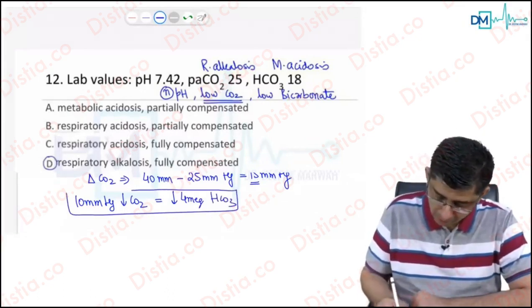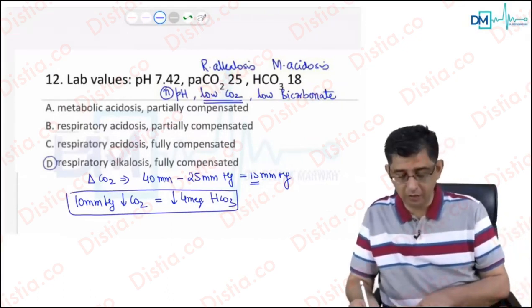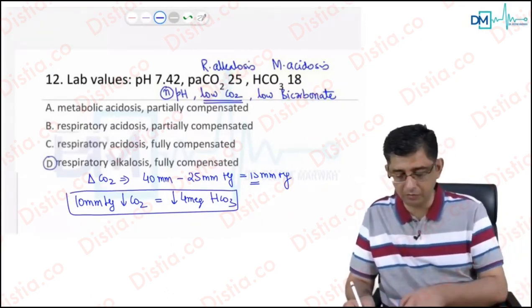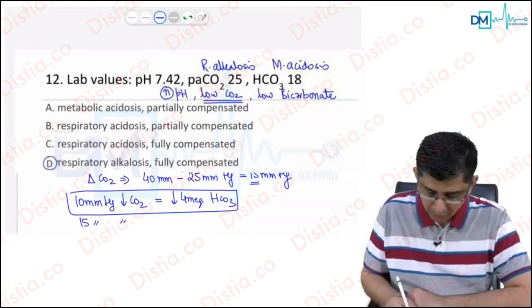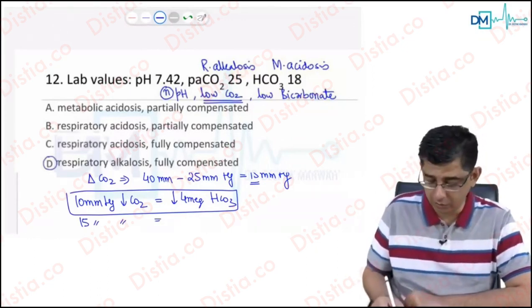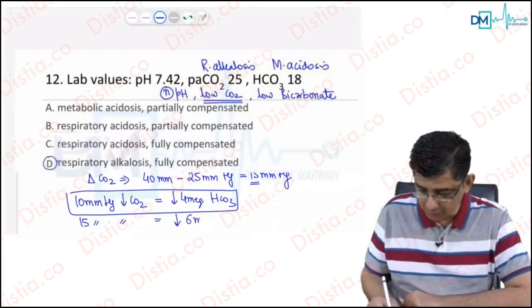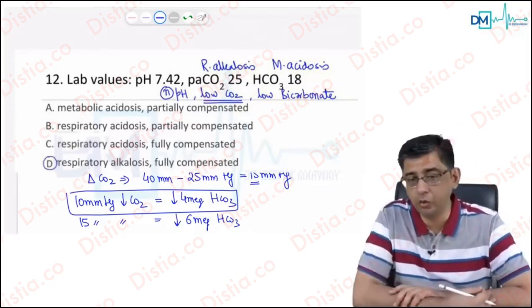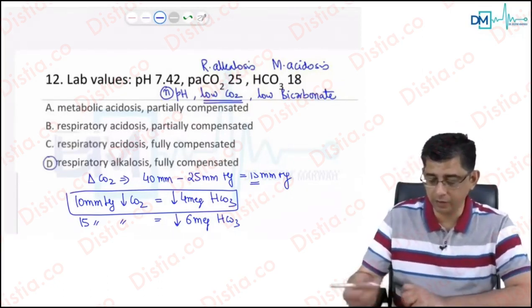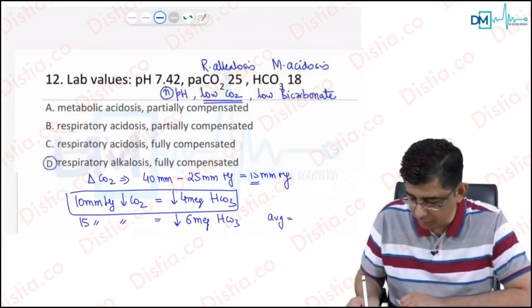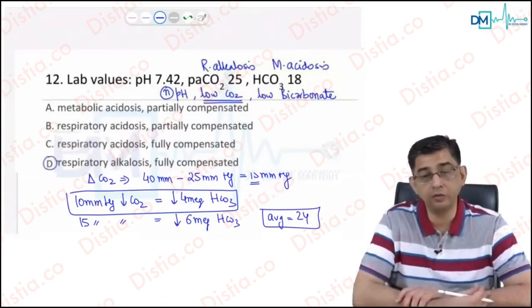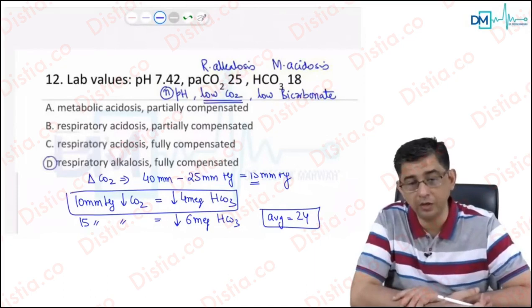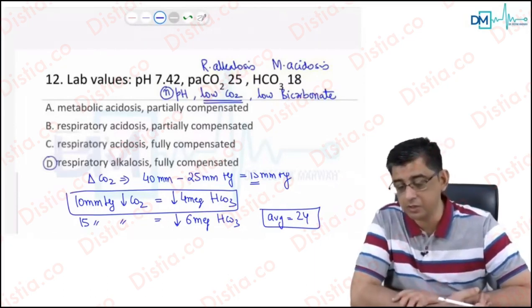This is the rule. If it is 15 instead of 10, that makes it 1.5 times higher. So if I multiply 4 by 1.5, this becomes 6 milliequivalents. Mathematics coming up here, a sore point for most doctors. A 15 millimeter fall in carbon dioxide should cause the bicarbonate to fall by something like 6 milliequivalents. If you take the average bicarbonate as 24, with 22 to 26 as the range, 24 minus 6 would be 18, and that is the value in this question. That means compensation is occurring adequately in this particular case.